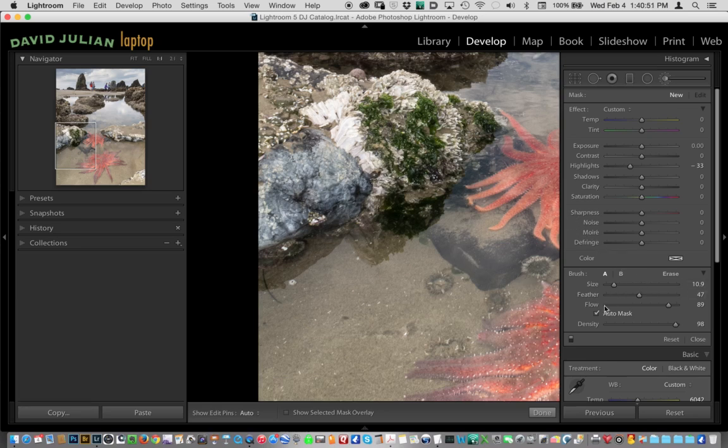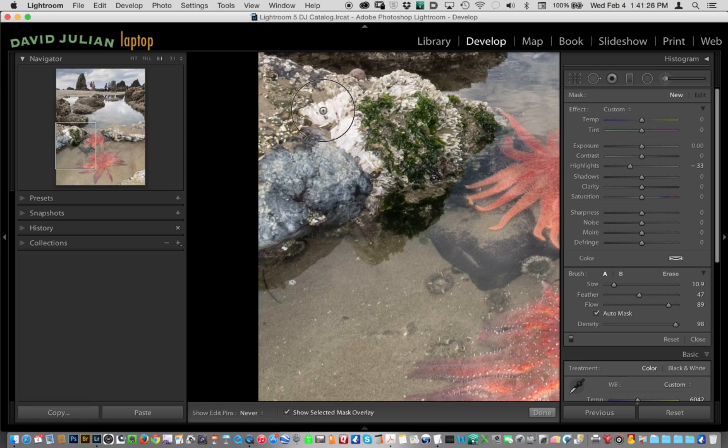When you use this brush, you can turn on auto masking, and what it attempts to do is actually make a mask that just covers the area that you're trying to adjust without any overflow, because this is a big round soft edge brush, right? You can see it right here. And I know that I could easily add some of that same correction to the parts I don't want to, so I make sure that that's on auto mask, and I can show where I'm drawing that mask by clicking down here or hitting the O key.